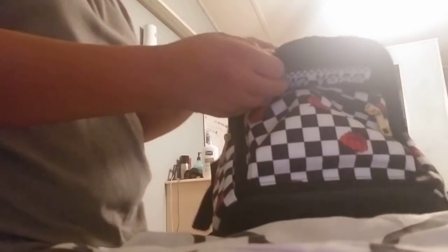But first, we got a Baby Yoda. It's really nice. It has a really nice texture to it. So we're going to add that there. Next, we got an ice cream puppet. Food puppet. It's really nice on the good side, but on the bad side, not that good. Like, it's so hard, but it's still worth it, I guess you could say.